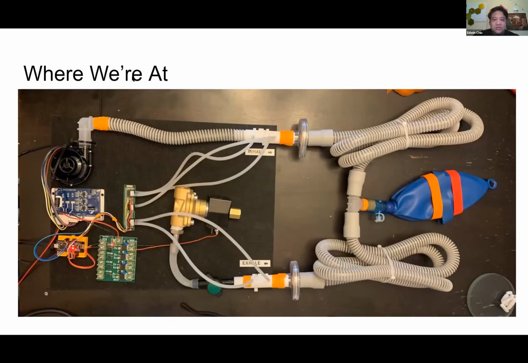Okay, so this picture here is where we're at right now. This is our hardware prototype sitting on my dinner table. We're at a place where every major component of the ventilator is represented in the prototype, with the exception of the mixing chamber for oxygen and the humidifier. But we have at least working models, if not the things that we actually want, for the inlet and outlet flow sensors, pressure sensor, outlet orifice, outlet solenoid, the blower and drive electronics, and the Arduino controller, and then it's all hooked up to a test lung over here.